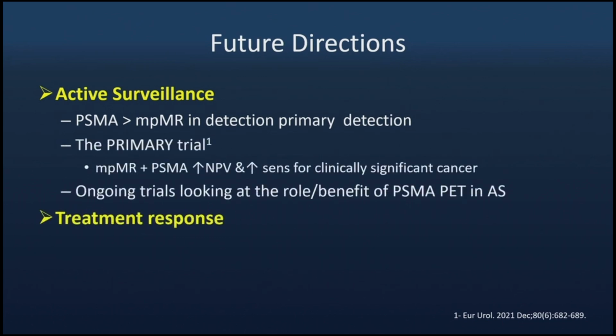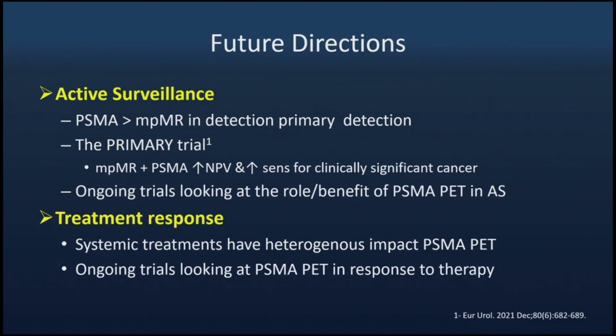Lastly, for treatment response, this is one that we're trying to determine where it fits in the paradigm. So patients who've got polyostotic metastatic disease being treated with different lines of therapy, how do we use it in the therapy? As we talked about, there's heterogeneous response. Several trials are looking at it. Like, I use FDG PET all the time for lymphoma. It's got a profound impact on patient management. The hope is that we can figure out exactly where to place PSMA in helping determine how well, and what the prognostic value is of the response.